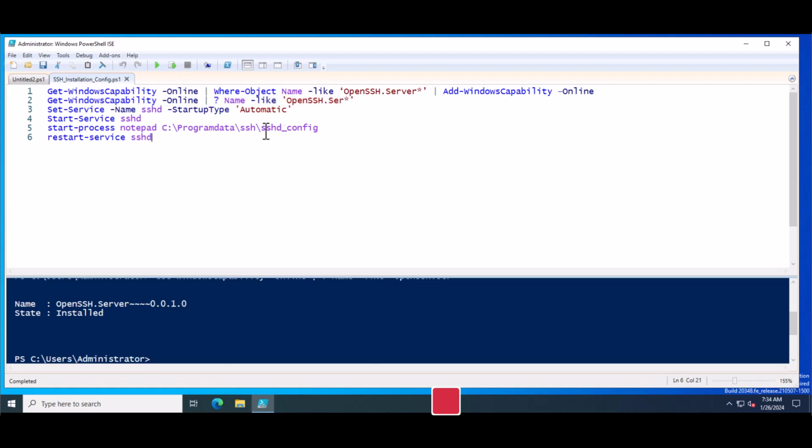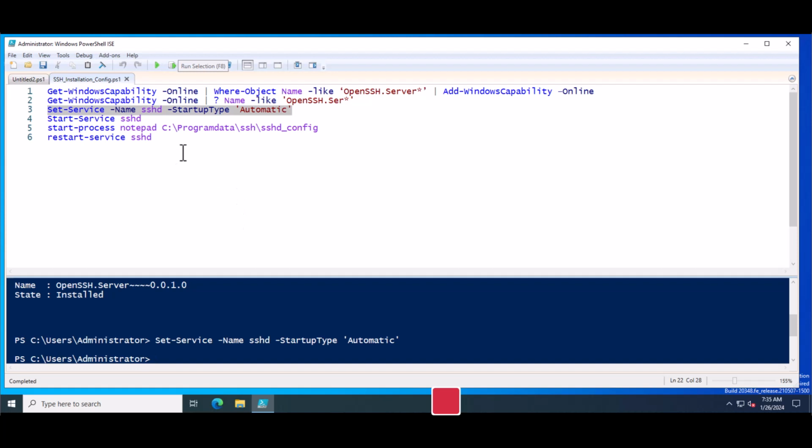Next, once you have verified by using the second line command, you need to enable the service, with the startup type set to Automatic, and the service name is sshd. So I'm going to execute the third one.